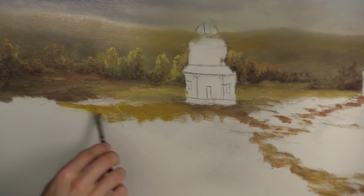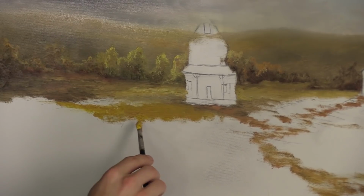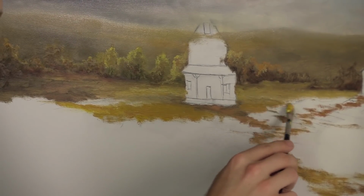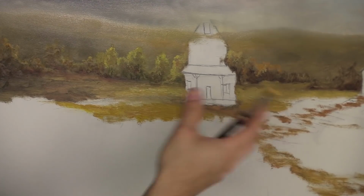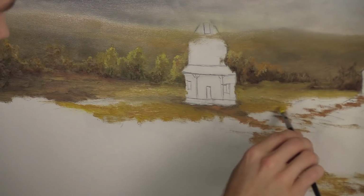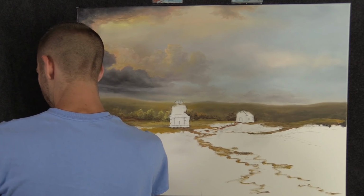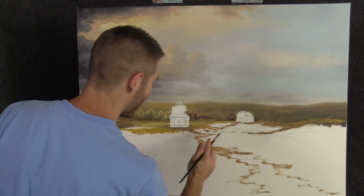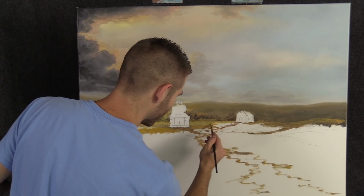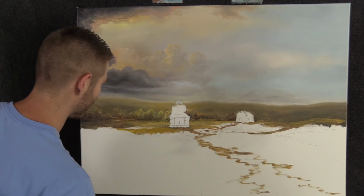There we go. Oh, and I forgot to mention that it's actually very important. I can't take full credit for that. I can't take really any credit for this subject at all. My client had a very vivid picture that he wanted me to paint. He knew exactly what he wanted, which was really fun for me, because that's half the battle, just figuring out what to paint, right? So he had a wonderful composition already made up, and I'm doing my best to bring it to life. That's more my job, just bringing his ideas to life here, which is super fun.